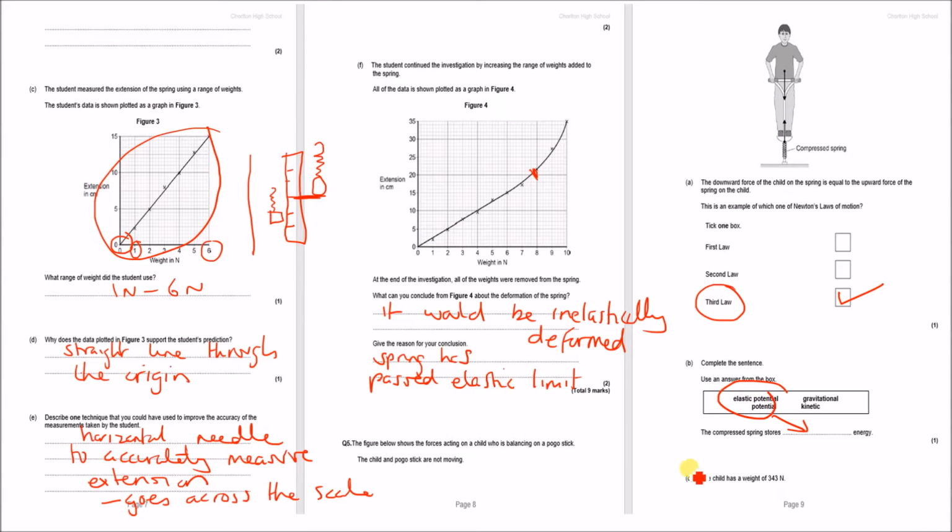It's given as 9.8. It will always give you the gravitational field strength. So it could be 10, but in this particular equation, it's 9.8. So we need to know what the weight is. If we go back to the previous part of the question, it says the child weighs 343 newtons. So 343 newtons divided by 9.8, and that's in newtons per kilogram. Okay, so we can cancel out the newtons, and that gives us our kilograms. So 343 divided by 9.8 will give us 35 kilograms.